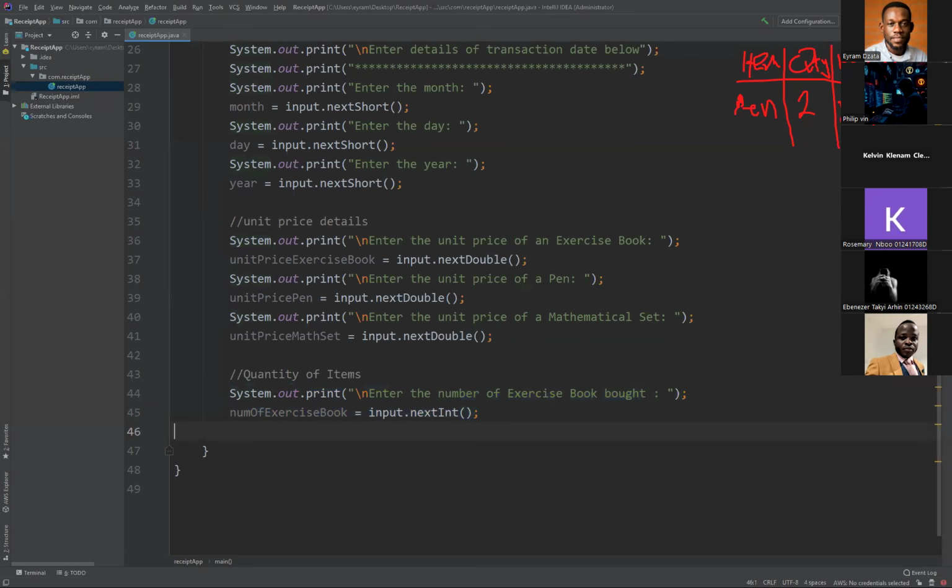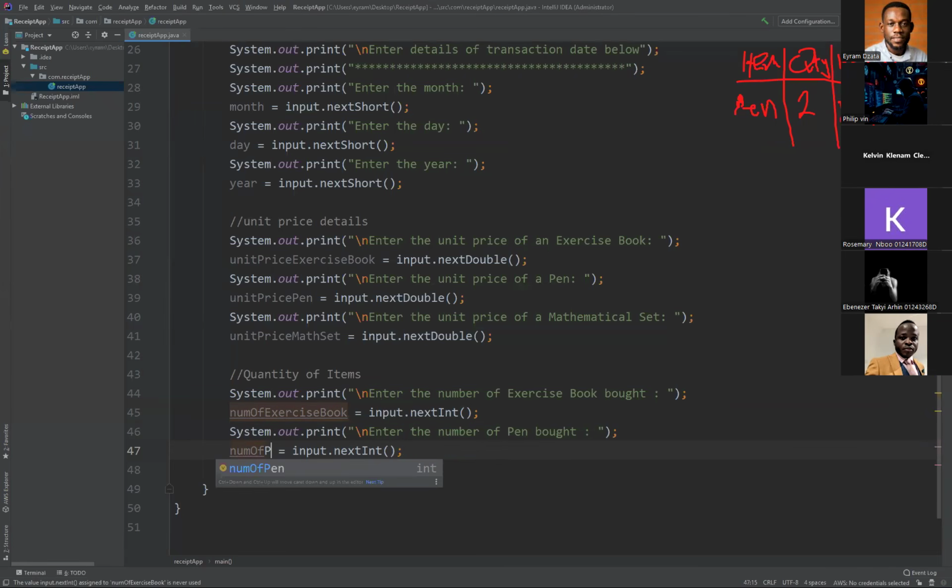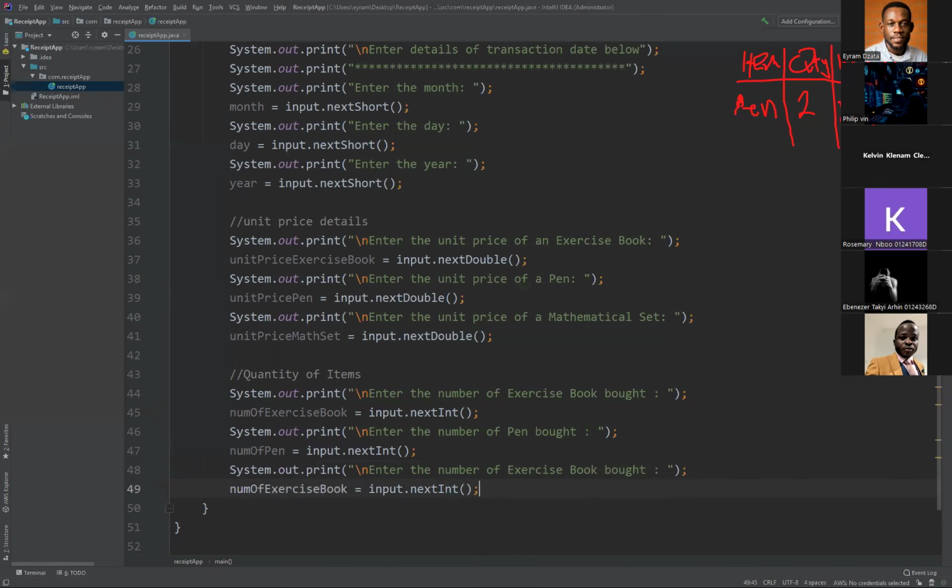And we do the same for number of pen bought. So we say input number of pen equals input dot next int. And then this one is number of mathematical set.